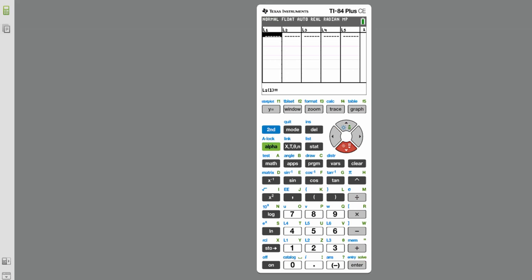So now it's time to enter our data. Our inputs, X, our shoe length, that's what we're going to call our list 1. And so we're going to enter the values in from our table on our paper. The first one was 12.6. You would type in 12.6 and hit enter. And then you hit the next value, which is 11.8, enter, and you just keep repeating that all the way through so that you have all of your data in your list 1.